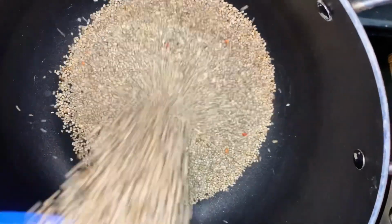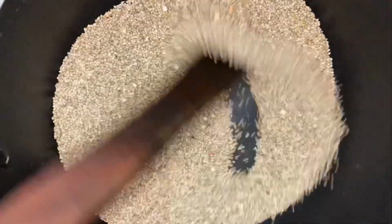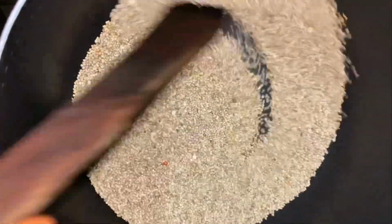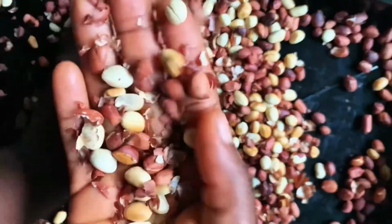your grains individually and start roasting. Make sure you turn at intervals because if you don't turn properly, they will turn to popcorn or something else. So you can use this method or you use your oven to roast. I equally used my oven to roast my granules and I went ahead to remove the chaff.